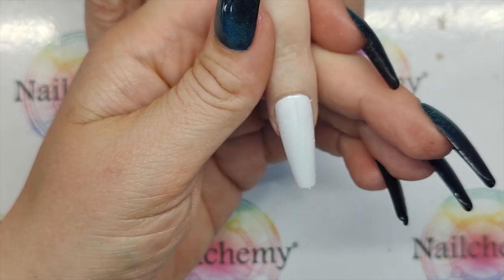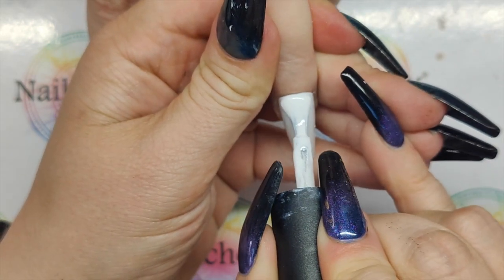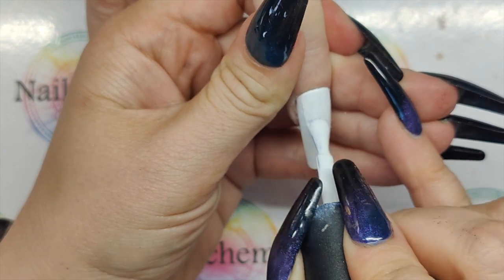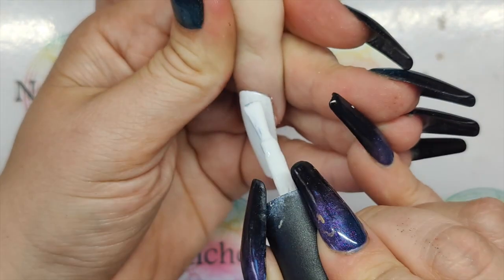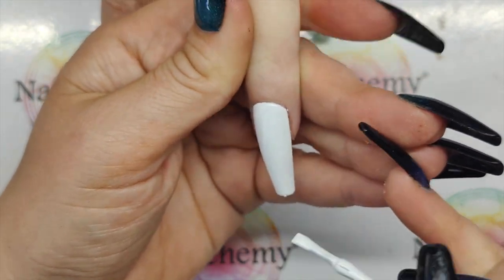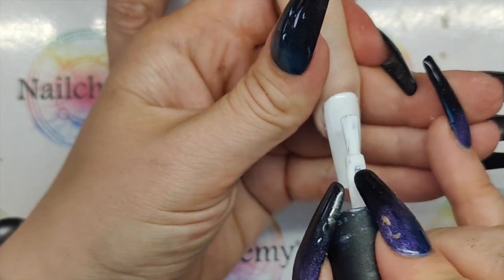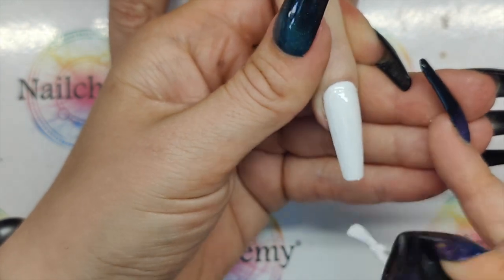Hey guys, so I've already got my nail on. I have used the long ballerina full cover tip and I have applied that with the titanium clear gel. I'm coming in now with my second coat of Dove from the Prophecy range. Second coat of the Dove.